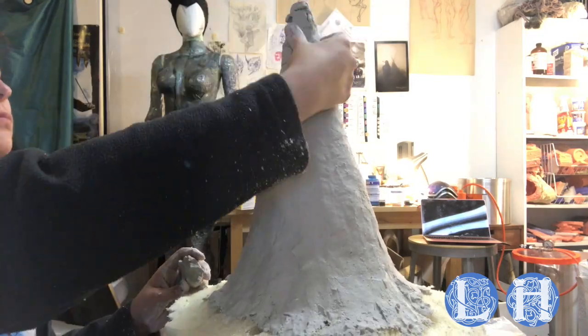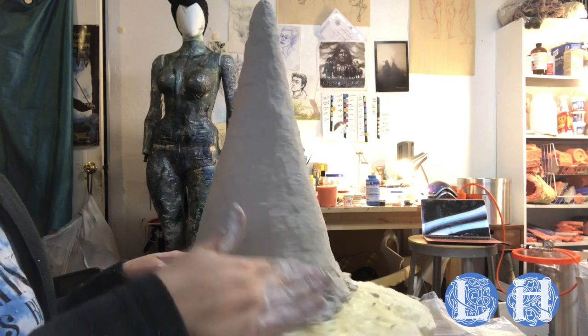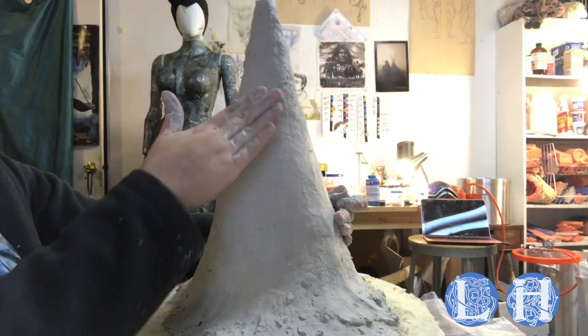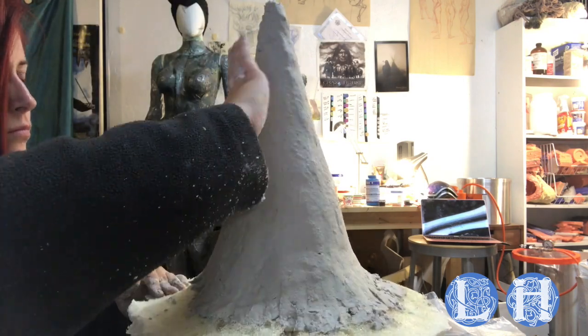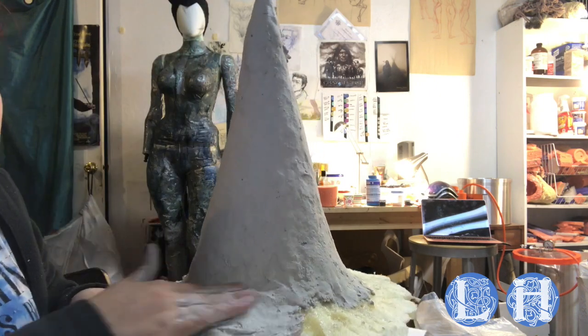So at this point I'm covering the base and just using a spatula to even it out even more. Putting it on a Lazy Susan was extremely helpful, as you can see. And this is what it looks like once it's dry.